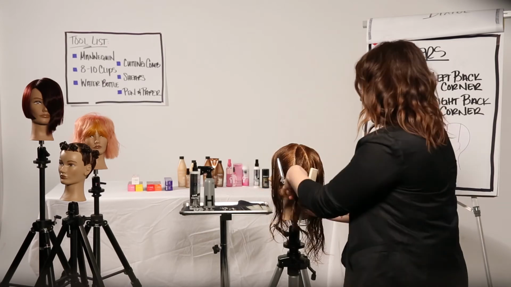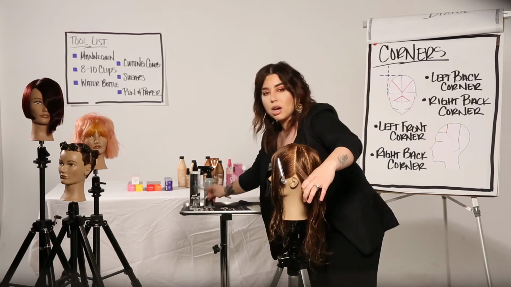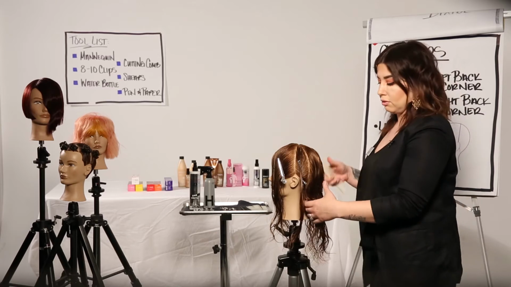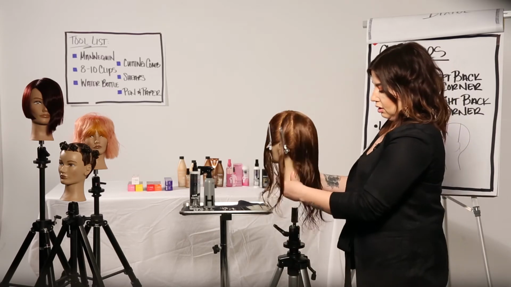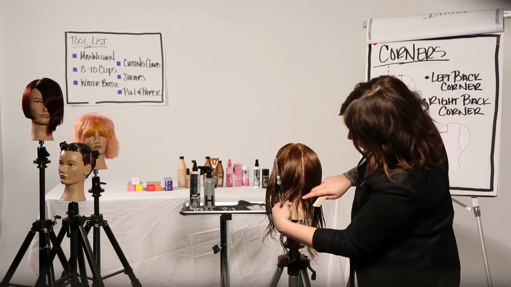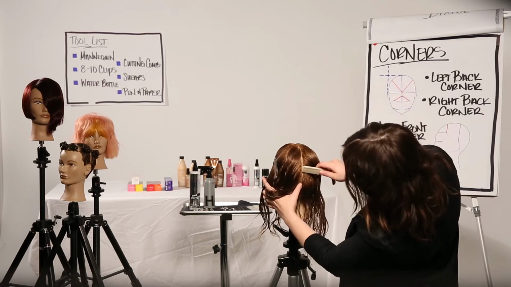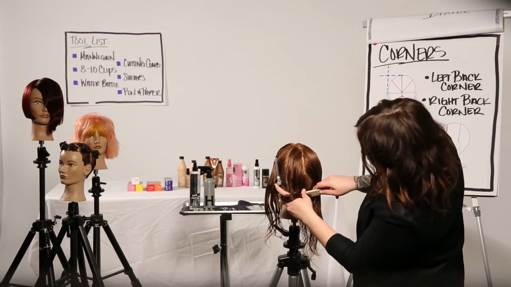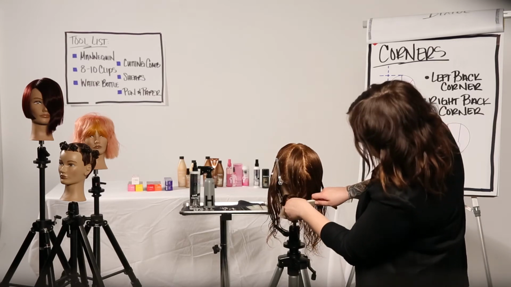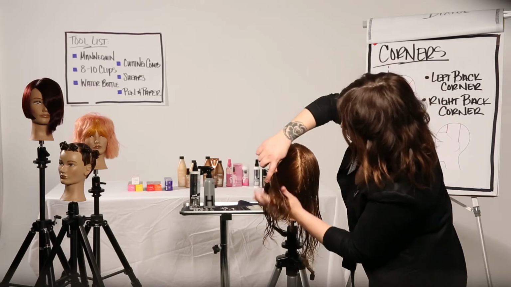That looks beautiful to me. So since I like that, I'm going to go ahead and put a clip on it. That way I don't disrupt any of that hair as I work through the rest of the process. We've already divided the center back, so all I need to do now is find that vertical line again. I have a little bit of hair that I need to clean up here. So I'm going to do so. And as I do that, once I complete that, I now have another section.